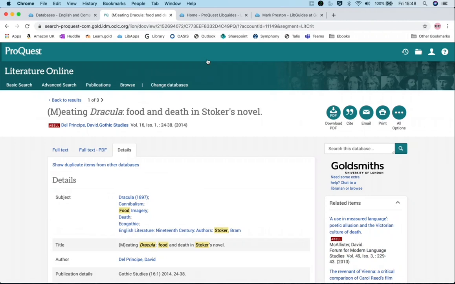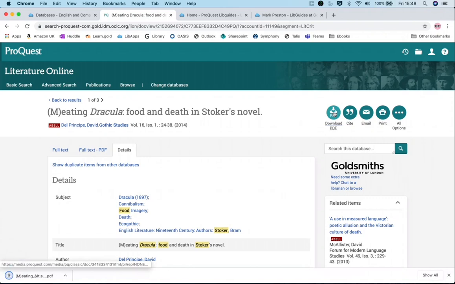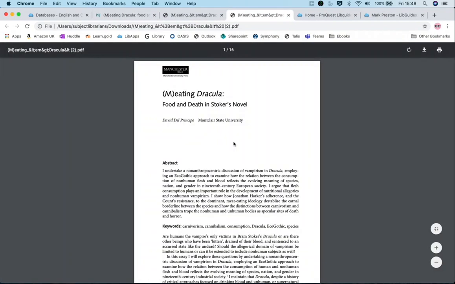So I'll have a look at that, and there's a full text PDF and a download PDF option. And usually there are print and save options on the top right.